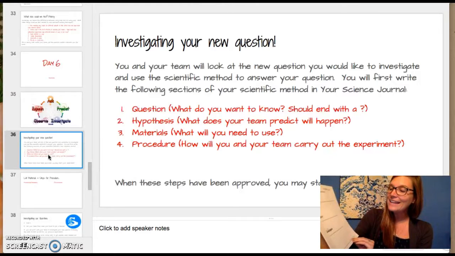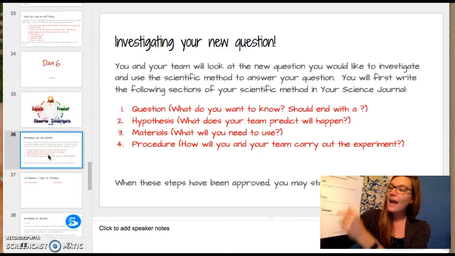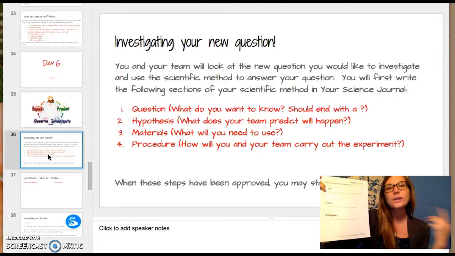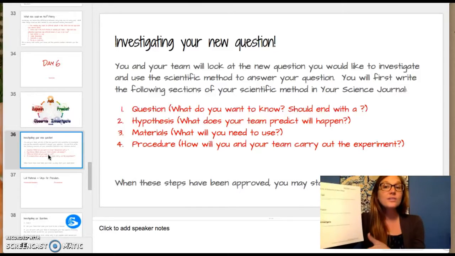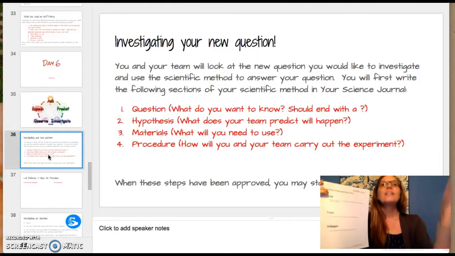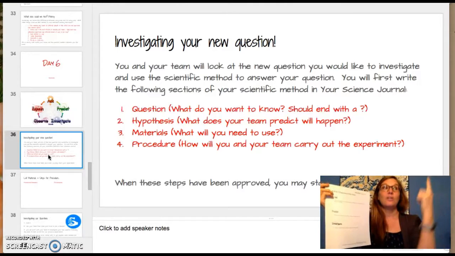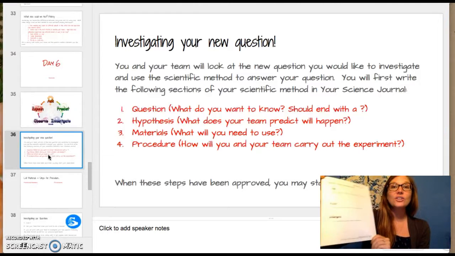It says, list any materials, underline materials, that you need to perform your experiment. So when you're done watching this video, the next thing you're going to do is go back to your group and list out the materials that you will need. For example, if I am doing the experiment where I'm comparing liquid hand soap and the antibacterial foam soap, I'm going to write, I will need liquid hand soap, antibacterial hand soap, I'll need a sink. So make sure you list any and all materials that you will need.